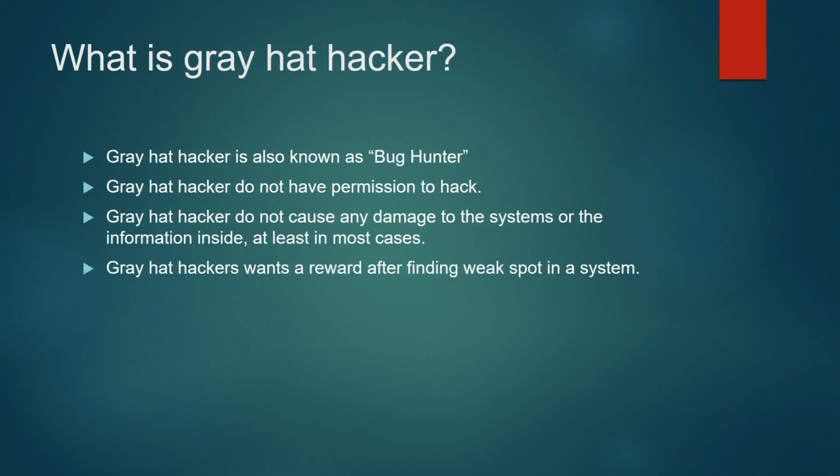And then we have the grey hat hackers, which are also known as bug hunters, because they seek weak spots in the systems. They of course do not have permission to hack, but when they hack, they do not cause any damage to the systems or the information inside, but warn the owner that there is a vulnerability or weak spot. When they do that, they expect some financial gain in return. They are between the white and the black one, and they can sometimes cause damage to the system, sometimes not. That depends just on them. But in most cases, they are just warning the owners that there is a fault or vulnerability there, so that the owner can fix it, and the owners are actually paying them for that. And they do not have any permission at all.